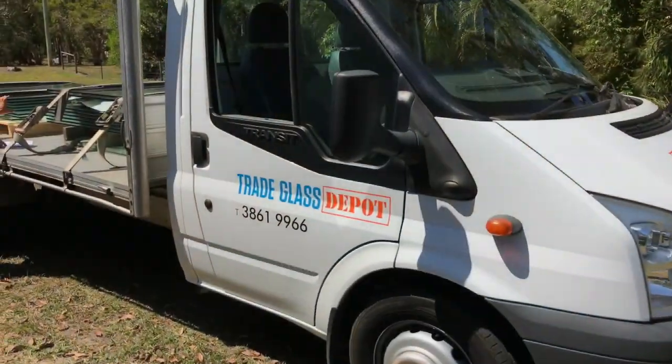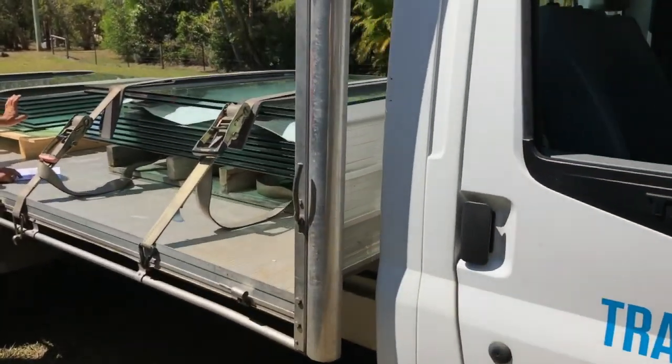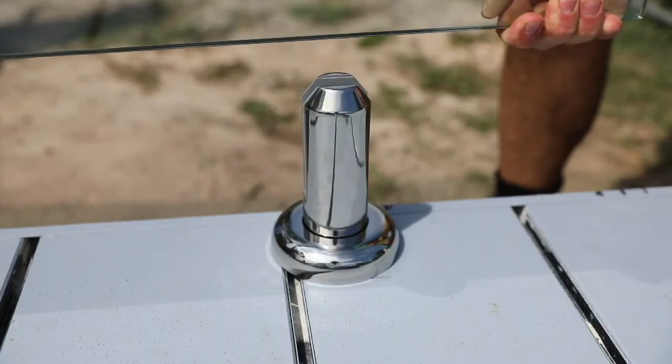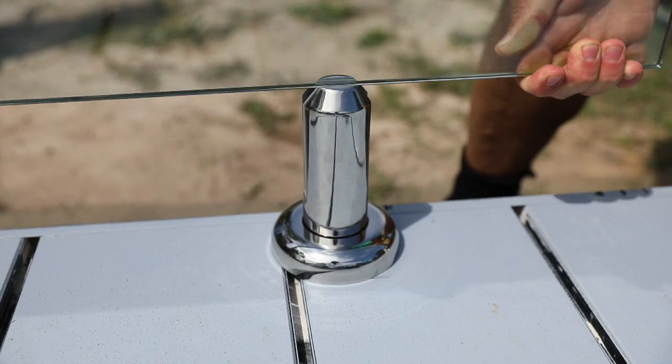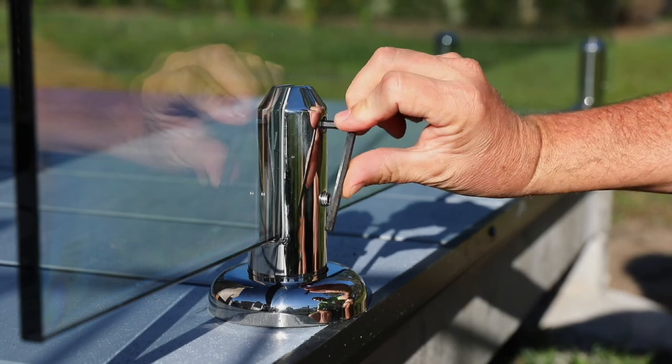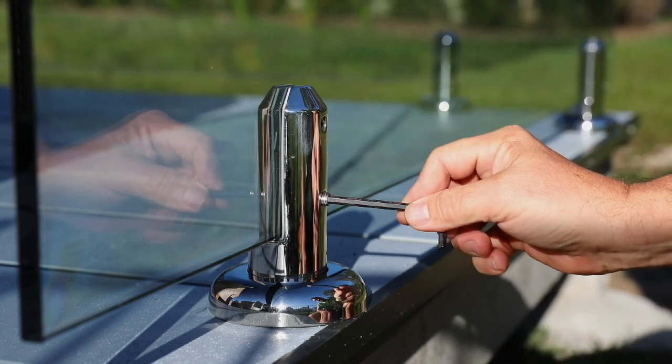Take the top off the bolts and drop the cover plates on. It's all hands on deck once the glass arrives — the panels can weigh as much as 80 kilos each, so they're definitely a two-person carry. Gently lower the panels into place, check your spacings and measurements, and add any packers if required. Adjust the grub screws in the back side of the spigots — these secure the panels and help to straighten them. Do not over-tighten the screws.